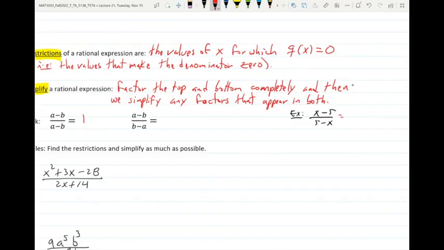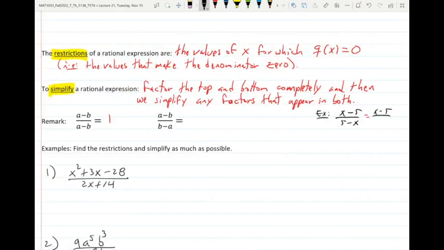Look, I can do a little trick. I'm going to keep the top as it is, but then the bottom, I'm going to factor out a negative. What happens if I factor out a negative in the bottom? What happens when you factor out a negative? You change the sign, right? So this becomes negative 5 plus x. Do you understand this? But now negative 5 plus x is the same thing as x minus 5. So we can write this as x minus 5 divided by negative x minus 5.